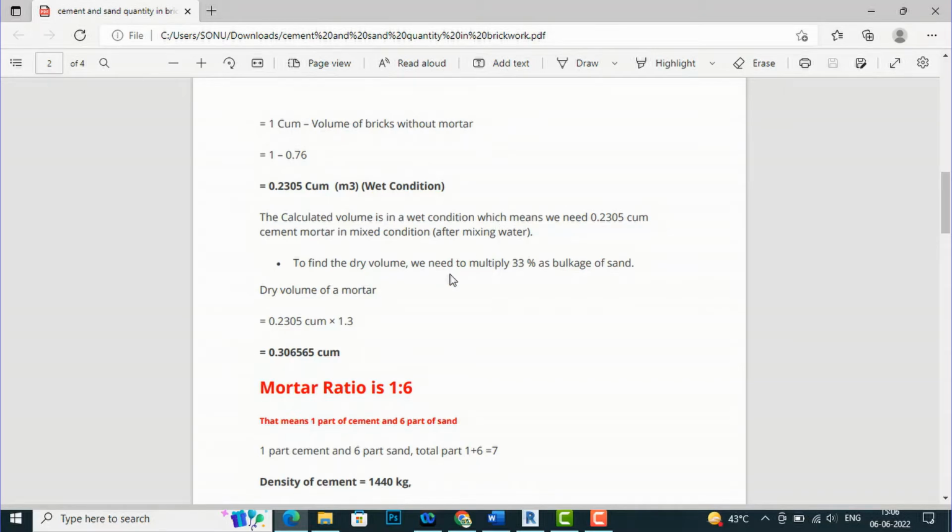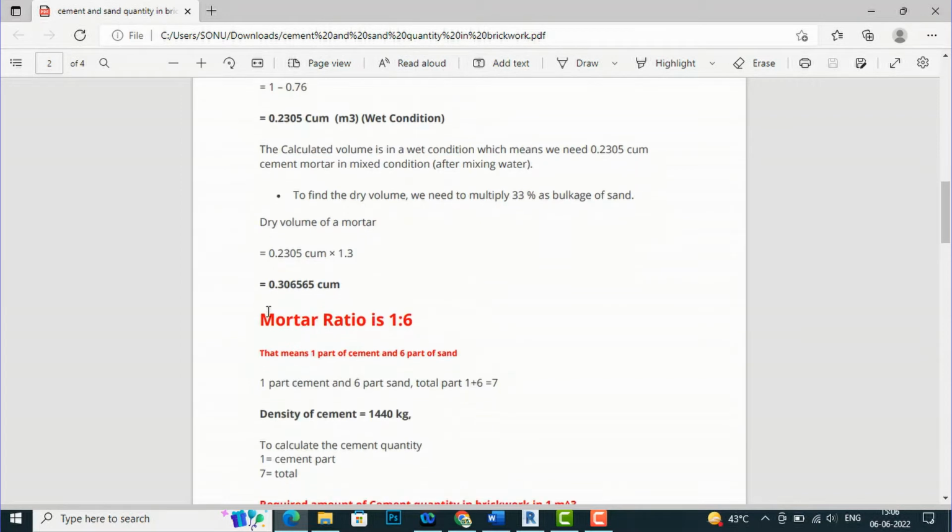To find the dry volume, we need to multiply by 1.33, a 33% bulkage of sand. This is the formula to find the dry volume. So the dry volume of mortar will be 0.2305 cubic meter x 1.33, and it comes to 0.3065 cubic meter.